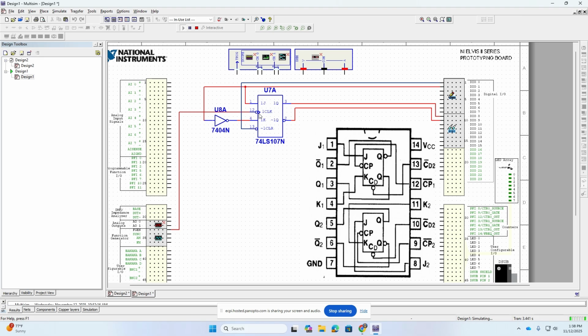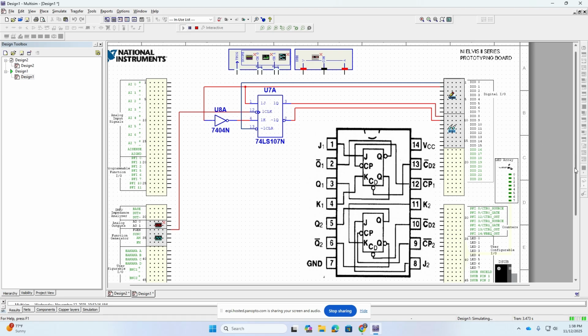What else are we missing? The clock is on pin 12. Pin 12 is over here, the clock pulse. Notice that it is also inverted in the symbol and then on the footprint, which aligns with each other. So yeah, we got the right chip right here. And I am running this right now.